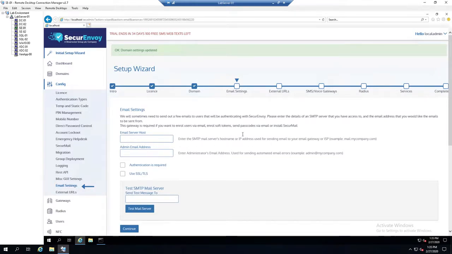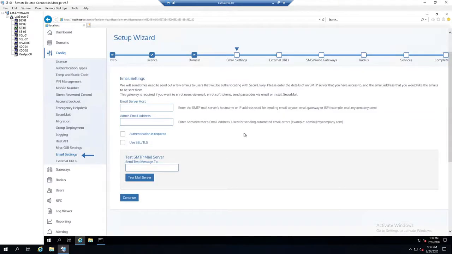All right, so email settings. We do need to send emails as a result of standard functions, either inviting users to join multi-factor authentication, or maybe even sending out some alerts, those types of things. So what we're doing is we have our SMTP server. It's actually outside of the business.